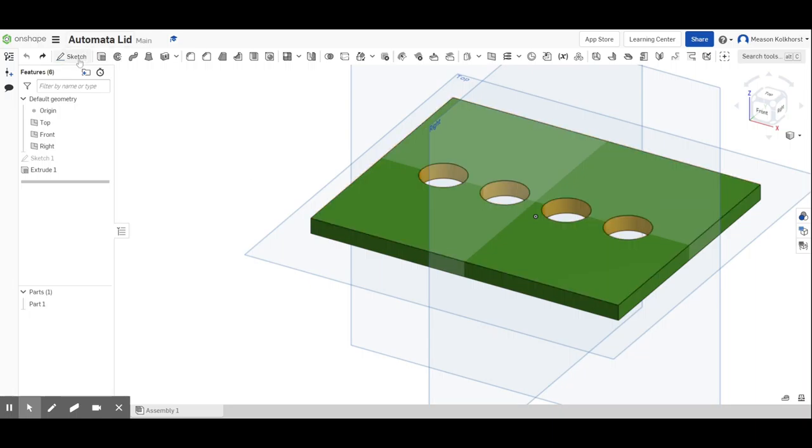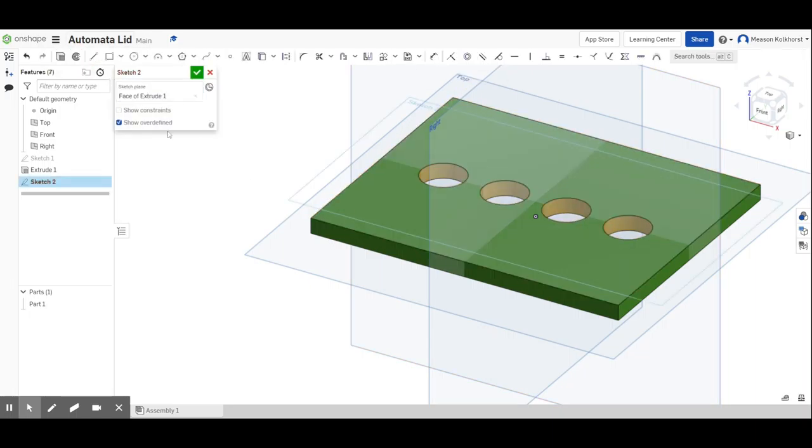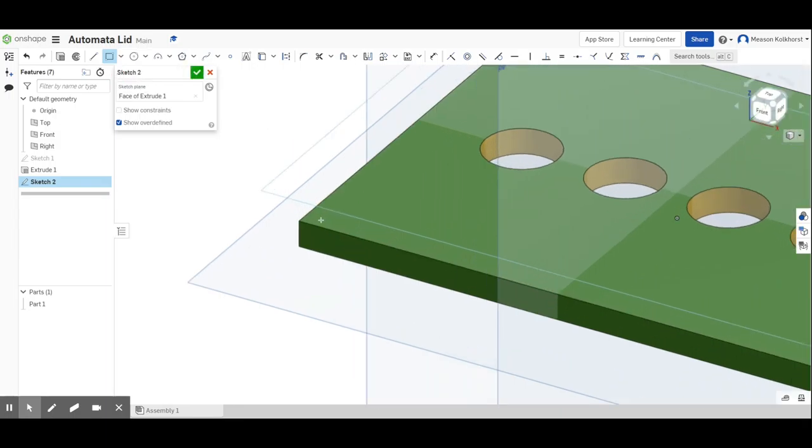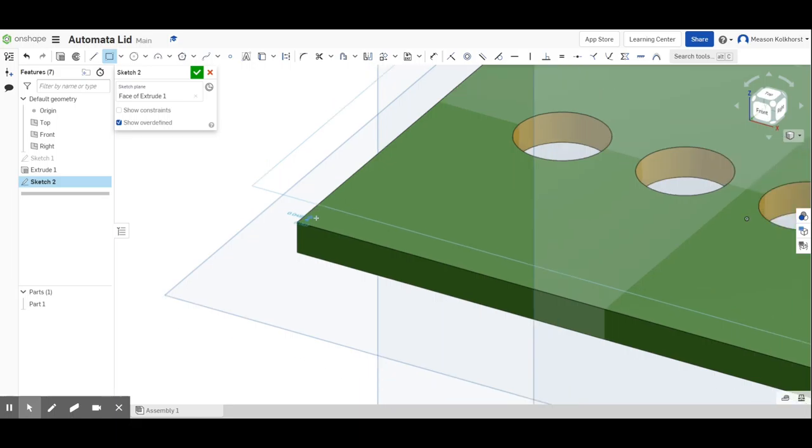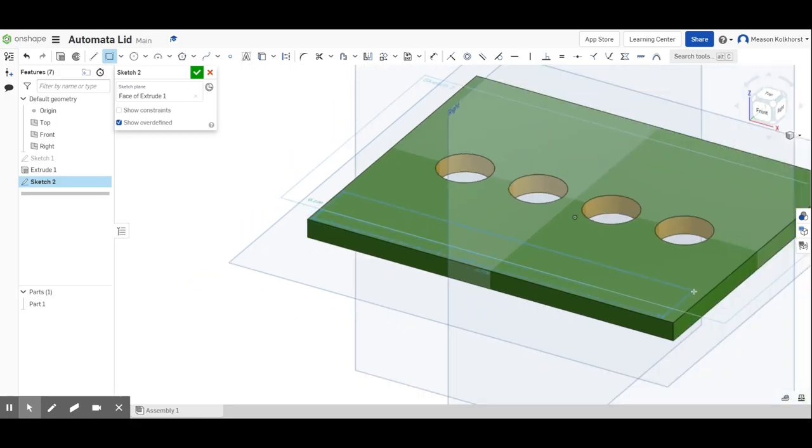So I'm going to do a sketch on this surface, and I'm going to start with the corner rectangle. And I'm going to come down here and I want to start not in the corner here, but away from the corner, because I want it to be freestanding. I'm going to come over here and again, I want it freestanding, so I don't want it touching the edge over here.